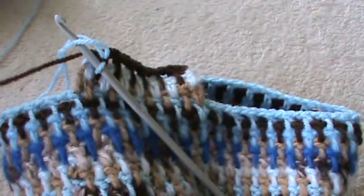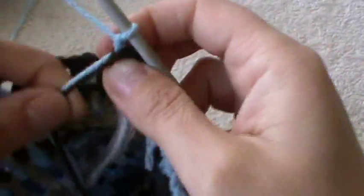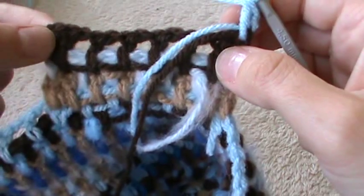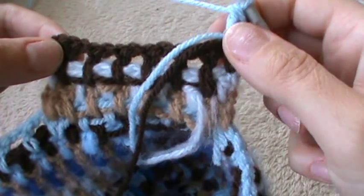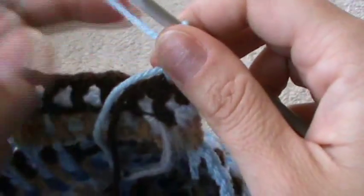Oops, like this. I just wanted to cut my yarn because it's okay. Now chain 1 again and turn, and now we are working into our 4th row of the flap, sorry. Now the double crochet of the border, here it is. Now here we have 6 double crochets and 5 chain 1 spaces. This means that in this row we'll work 5 double crochets and 6 chain 1 spaces.